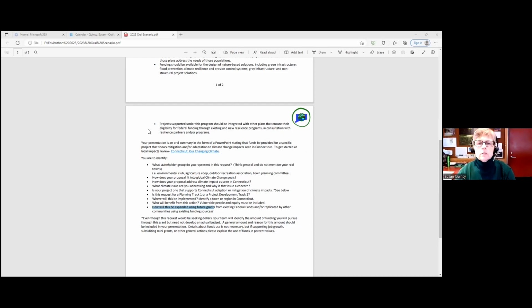Let's see, other ones. Do the 3 parts have to be in the order you presented them? Not necessarily. That is the order in which the rubric is arranged. If it makes sense for you to create your presentation in a different flow, that's fine. And we can find that within the judging confines. That's not a problem.